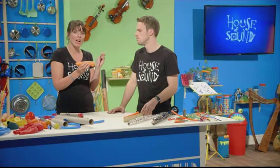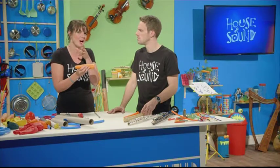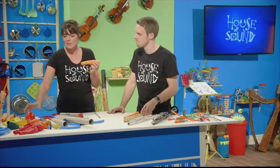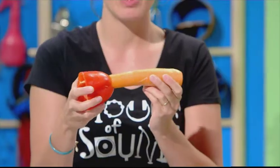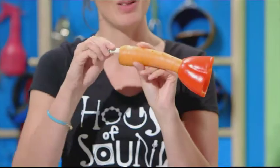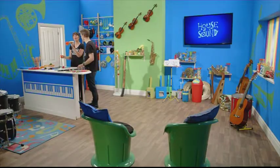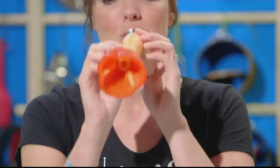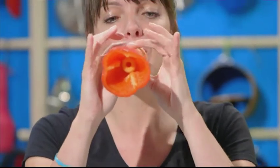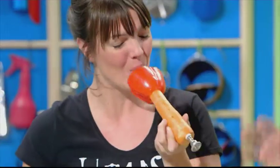These little holes line up with the big hole that's down the middle — you might need a grown-up to help you with that bit. Next, you take half a pepper and stick it on one end, and a mouthpiece on the other. And there you have one complete musical carrot. It is really cool — it works though, doesn't it?